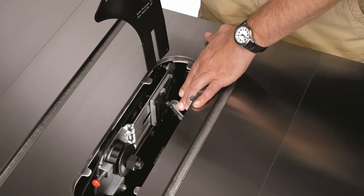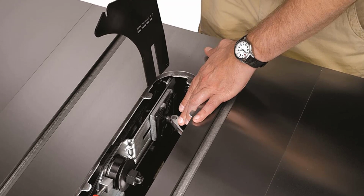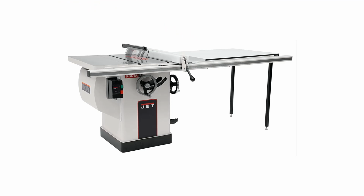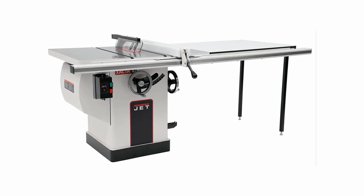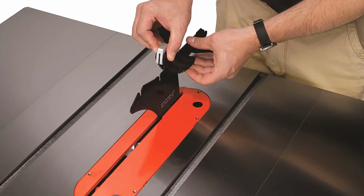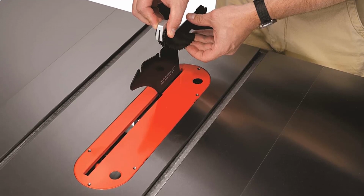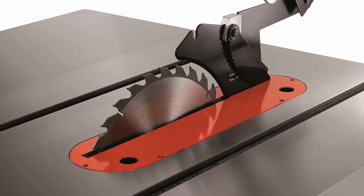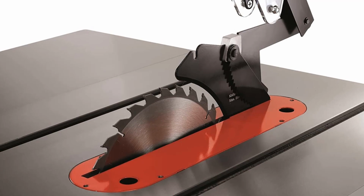The beauty of this table saw is in the large table size. At 85 inches long, it is the longest cabinet table saw in our top 5 picks. This makes it straightforward to work with and cut long, 8-foot boards. Jet takes safety seriously on this saw with a magnetic power switch and an independent leaf safety guard over the blade that helps to protect users even when working with the blade at a tilt angle of 45 degrees. Plus, Jet offers one of the longest warranties we've seen on a cabinet table saw, 5 years.